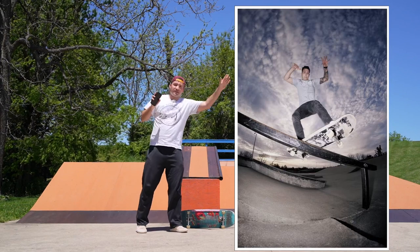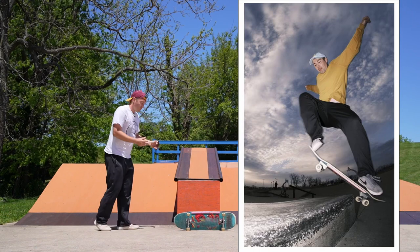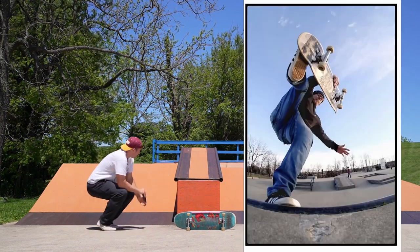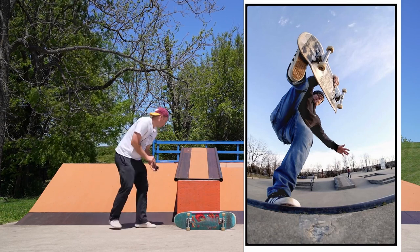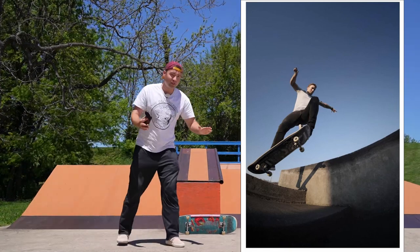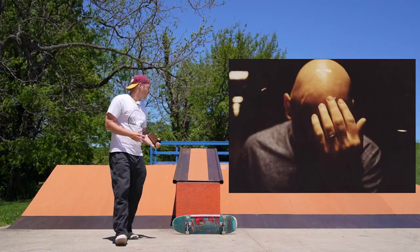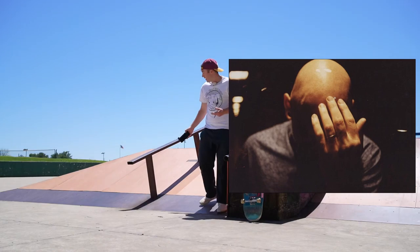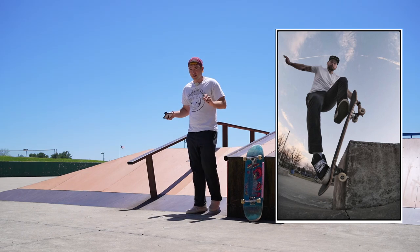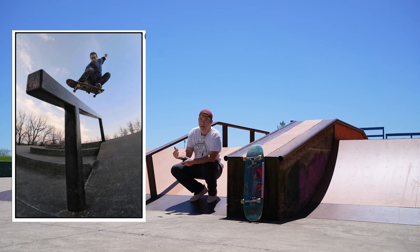With a rectilinear lens — one of those lenses where everything is straight — it's going to make the things in the corners look bigger because it stretches that out. With a fisheye lens, if somebody's doing a trick on a box you don't want to stand right where they're going to land, but you want to get as close as you can without getting in the way. Without a fisheye you have to stand far away, but with a fisheye it's really wide so you can get as close as you want — sometimes the closer you get, the better the shot.